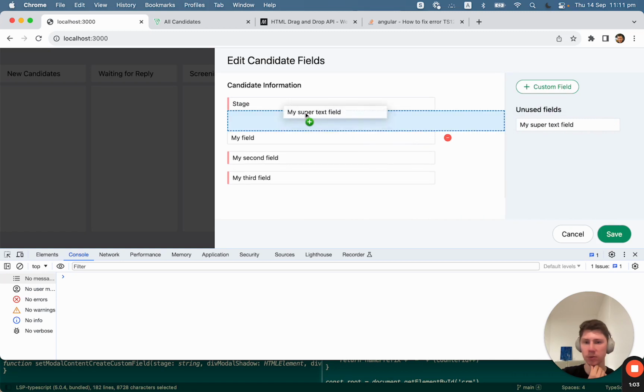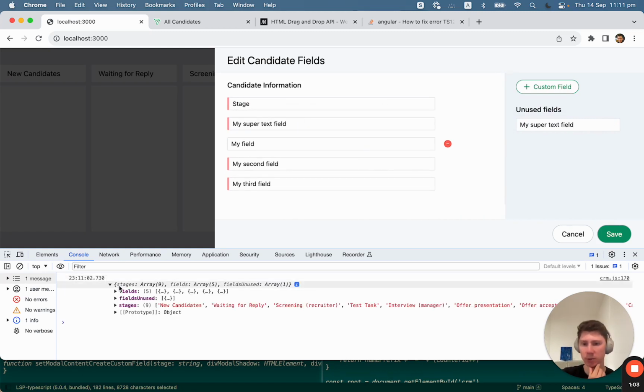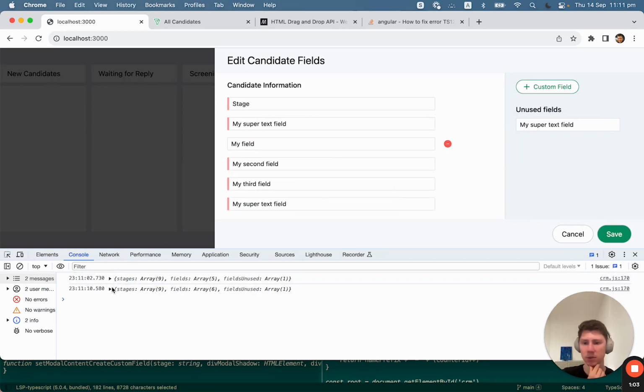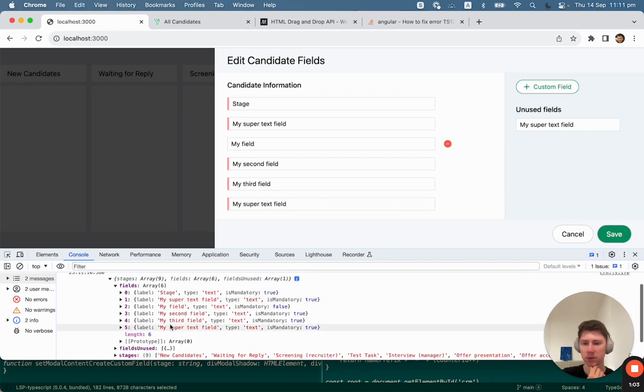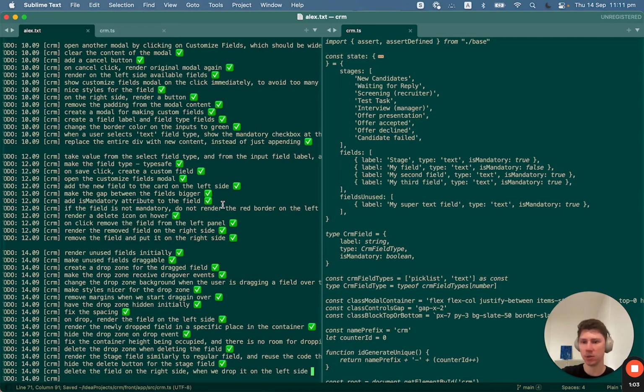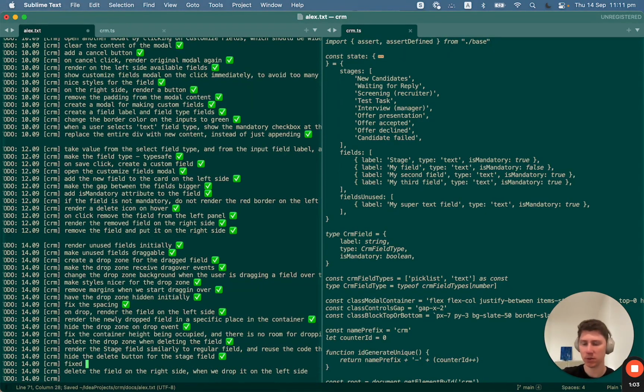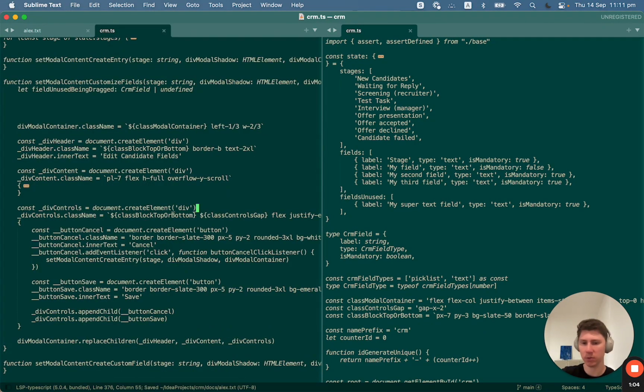Then if we put the field, we have it in the right spot. Yeah, that's nice. Very nice. Okay, cool. So we fixed the field state on the drop. Now we still wanna finish with deleting the field on the right side and in the state as well when we drop it.